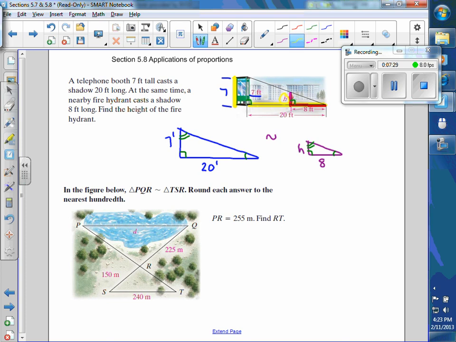So we could say, 7 compares to 20, make a ratio. And we are comparing that as H compares to 8. We're going to solve that ratio the same way we've been solving all our ratio and proportions. 7 times 8 is 56. That's equal to 20H.